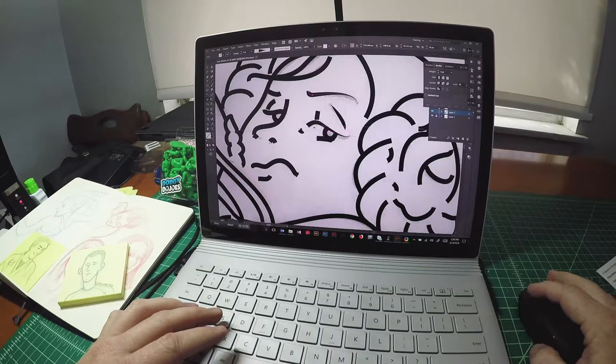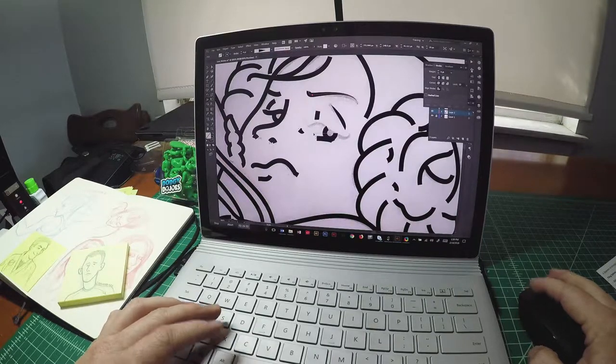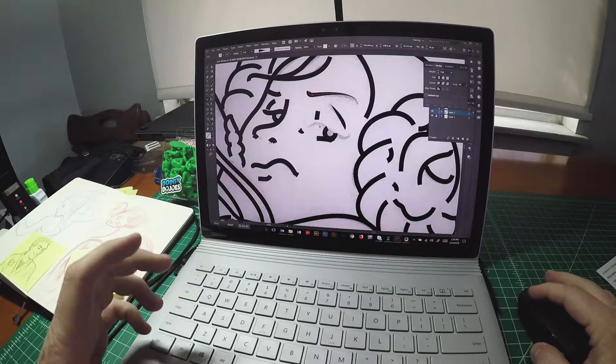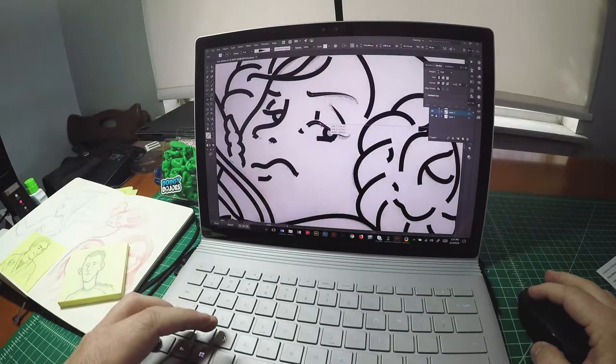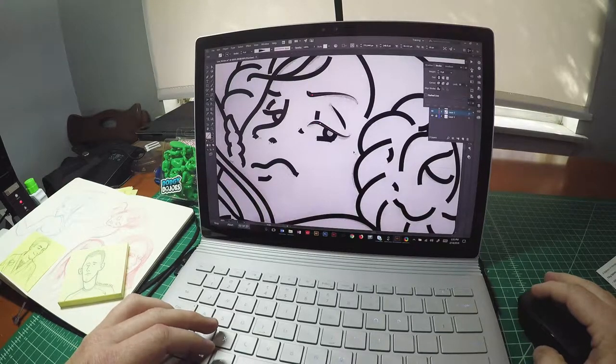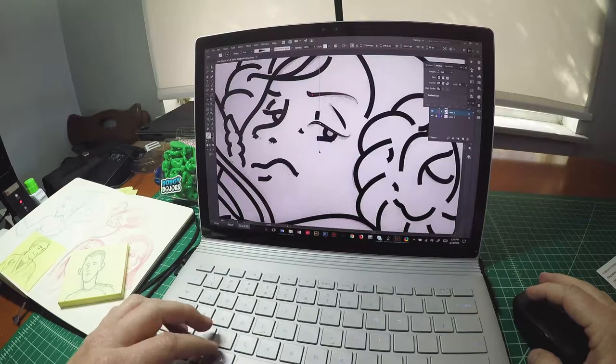If I shrink one end and then shrink the other end, the line disappears because you need some point in between. So to just kind of help yourself out, if you do the middle point and then shrink the far end, you can get that nice smooth stroke so it looks like you drew it with a pen, but you don't lose your line. And so now I'll start tracing.